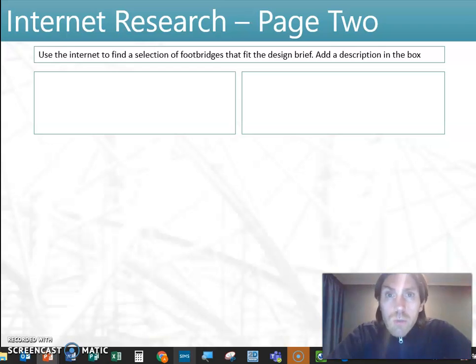Next, I'd like you to do some research. Now, research is one of those things that's very difficult, isn't it? I'm not looking for a random load of rubbish, the first thing you find. I'm looking for something that you have handpicked. So I'd like at least 4 pictures. I've done page 1 and page 2. And what we're looking for is a picture and a simple description.